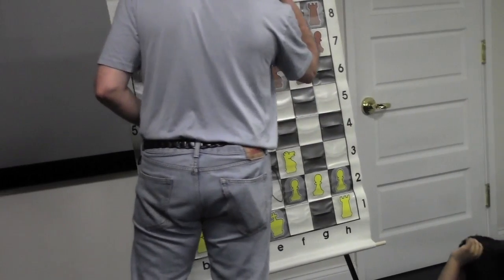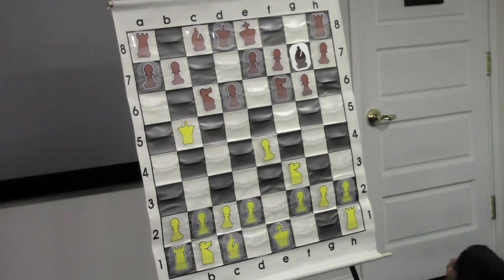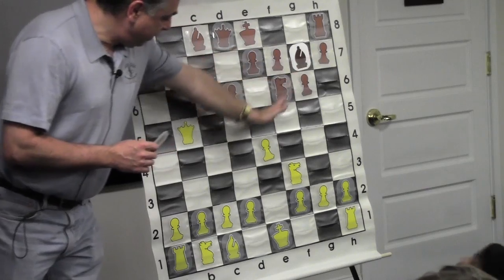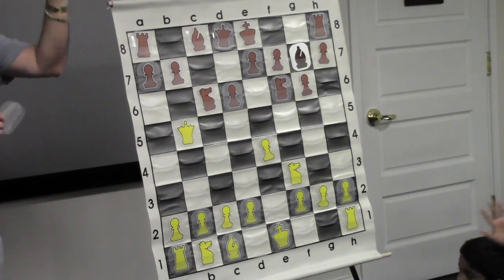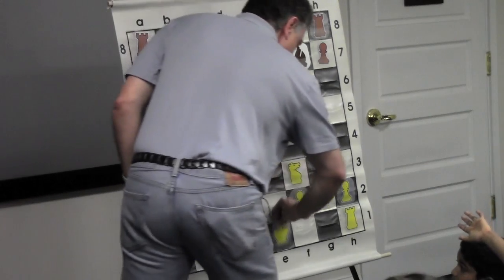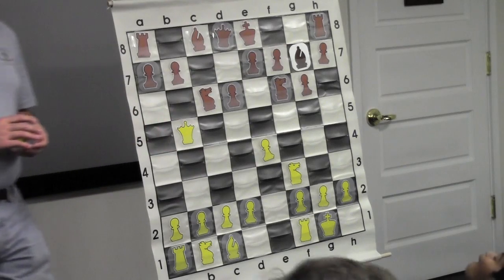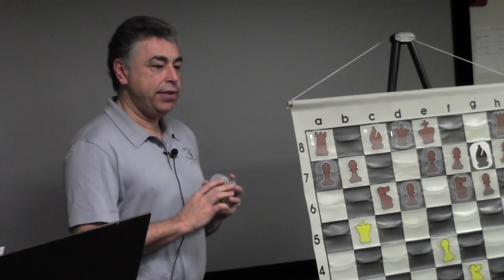Now after knight f3, I play bishop g7. Castle. Okay. So I create my fianchetto. Now how many of you would like to castle? That is a very, very good move. Now, I'll just tell you a quick story. Castling is very, very good because it brings your king into safety, correct?